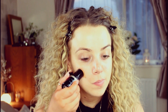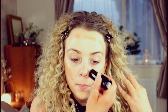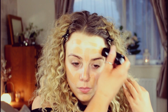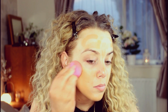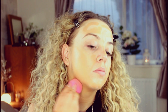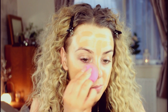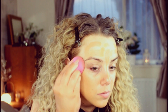So the first stand that I went to at IMATS was the Makeup Forever stand because I knew I wanted to pick up one of their Ultra HD Invisible Cover Foundation Sticks, which is what I'm using now. But because I went to IMATS on the Sunday, there wasn't a lot left. So I just picked up a shade that was closest to my skin tone. There were like 3 or 4 shades left by the time I got there. So it actually worked out pretty well. I thought it might be a bit too dark, but it's okay because I fake tan. I can just up the amp on the fake tan that day to match my foundation.